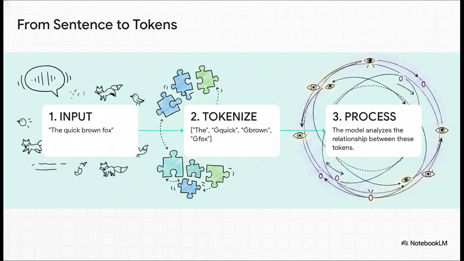And from there, the model uses its core mechanism and, get ready because it's a mouthful, masked multi-headed self-attention. I know, but all it really means is that the AI can look at every single token at the same time and weigh how important every other token is to it. It's not just looking at the word that came before, it's understanding the entire context at once. And that's what makes it so incredibly powerful.